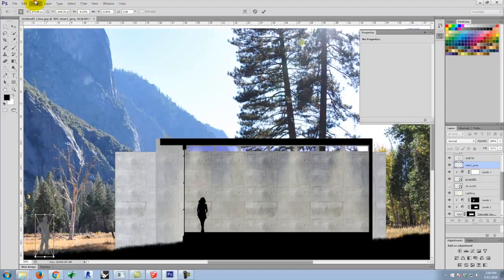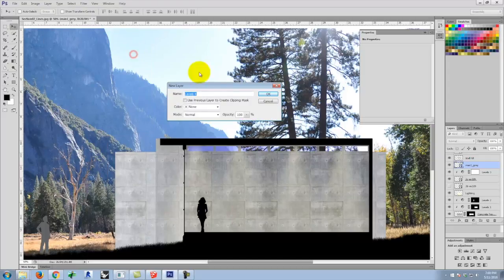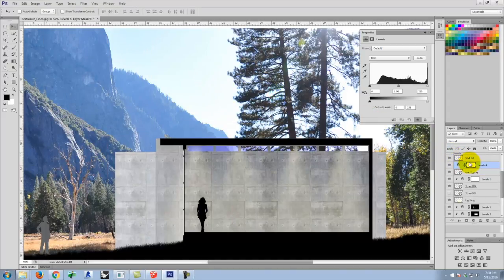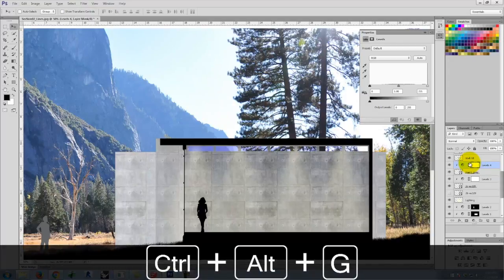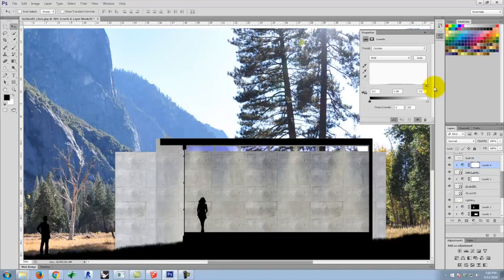So once more, I'll go up to my layer. Oops. I have to commit to this. Then I'll go to Layer, New Adjustment Layer. Let me do a Levels adjustment. And again, I'll tie that Levels adjustment, Control-Alt-G, directly to the man that's in gray. And then I can adjust that person to be in black as well. Right? And in this context, the black doesn't show up quite as well because of the darkness of the shadows there. Right? So again, this may be an option to do something different. Or maybe I'll move him. Oops, let me be on him.